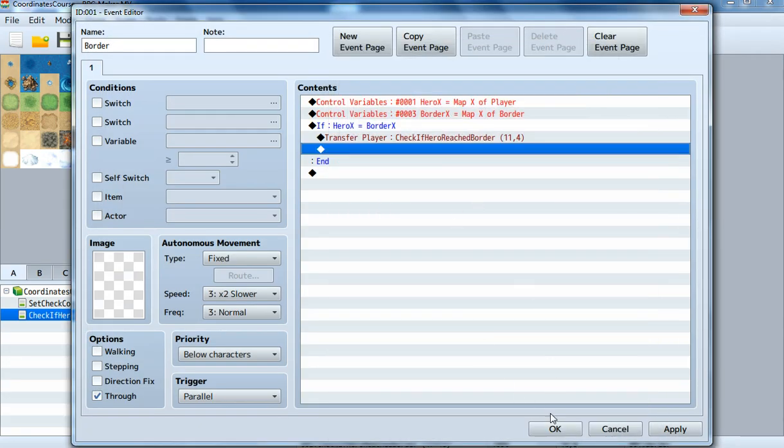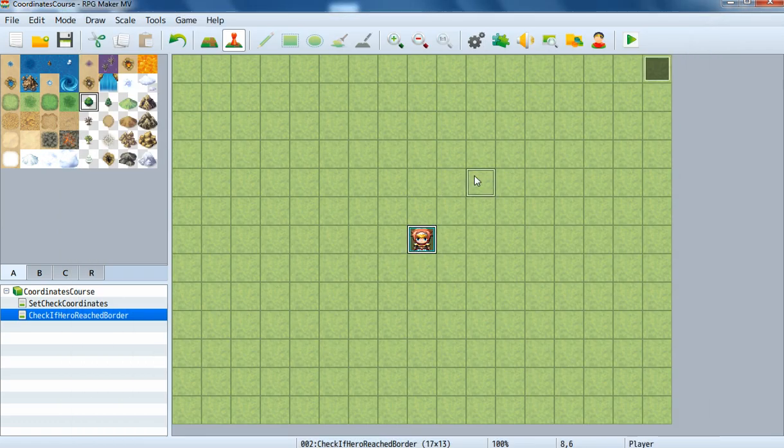And now you can see whenever this player reaches this area, it doesn't matter. Any position in this area, whenever he reaches the x coordinate, which is 16, so this whole x coordinate is 16. It doesn't matter if he's 16 on the x and 1 on the y, or 16 on the x and 4 on the y.